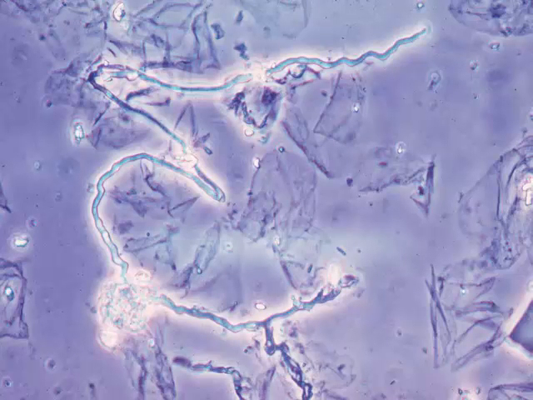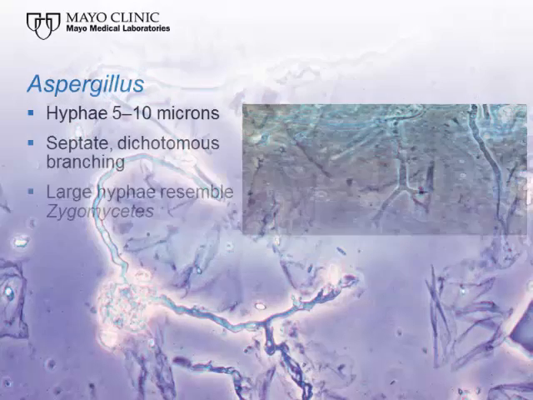The next slide shows you a phase contrast photomicrograph of branching hyphae. They're not really branching hyphae. Those are hyphae that are twisted amongst the squamous cells that you see, but you could see branching cells there in a skin sample. And when you see that, you're pretty much dealing with a dermatophyte. So you can use bright field microscopy, calcofluor white, or any of the stains to show this. This just happens to be phase contrast microscopy.